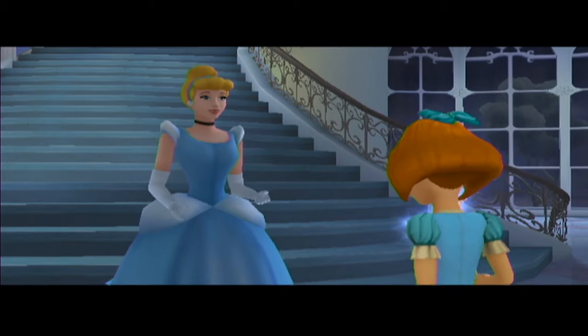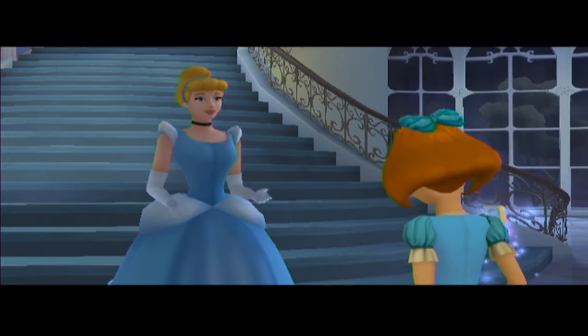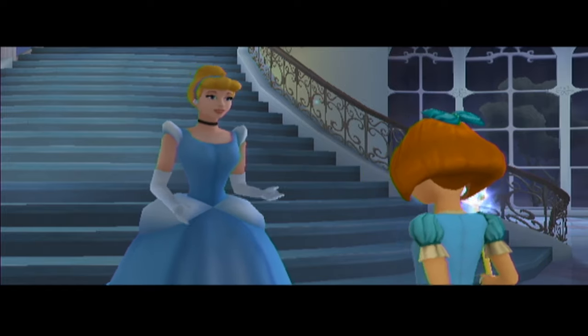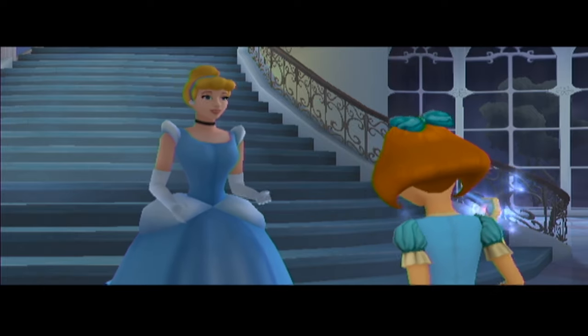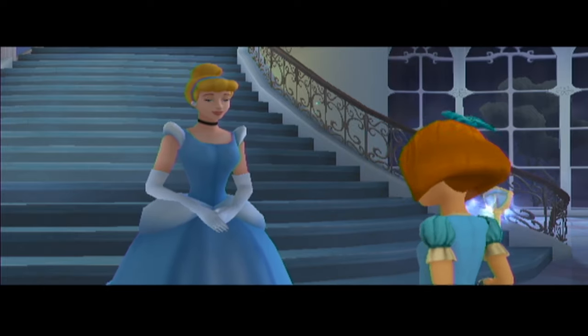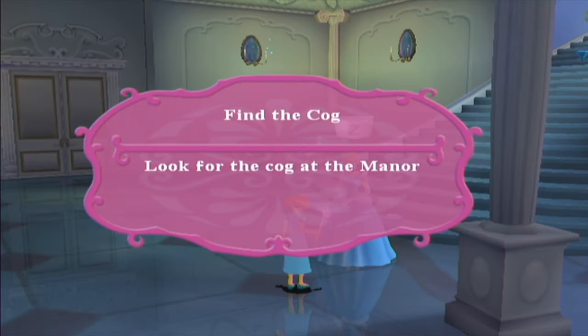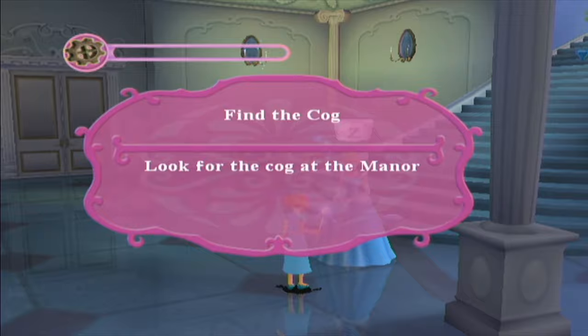Well, you might try looking in the attic. There are all sorts of things like that there. If you go to the attic, you might find the pieces missing from the clock tower. Find the cog. Look for the cog at the manor.